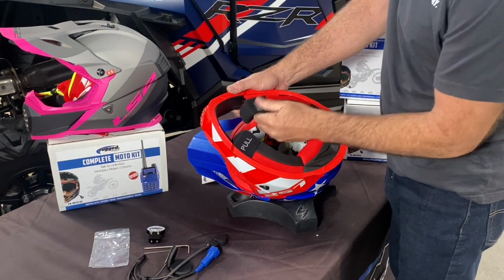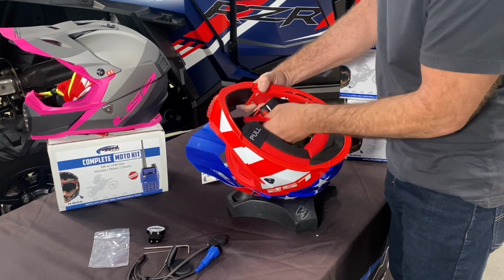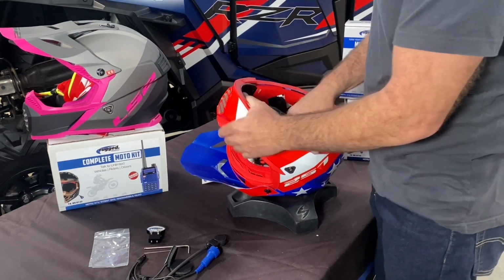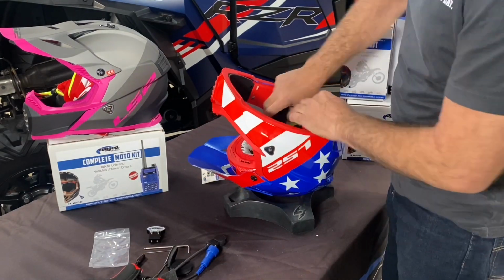All right, the first thing you're going to want to do is pull both the right and the left cheek pad out of the helmet. This will give you access to where the speakers go. Once you get those out, we'll grab the quick mount and set that up with the new helmet kit.